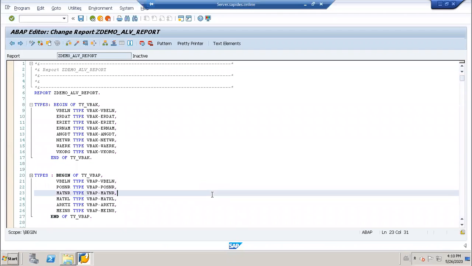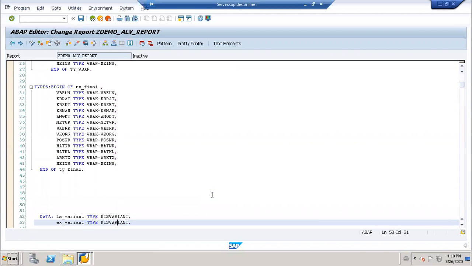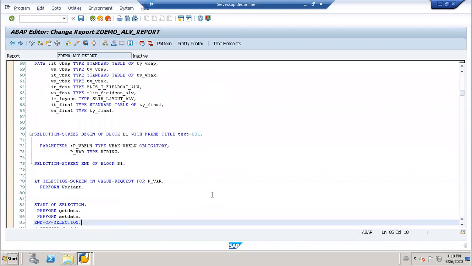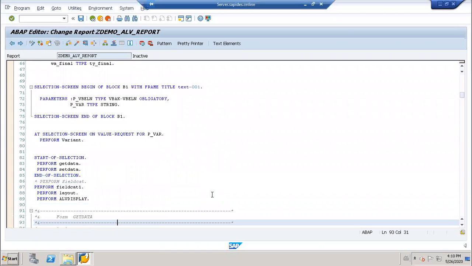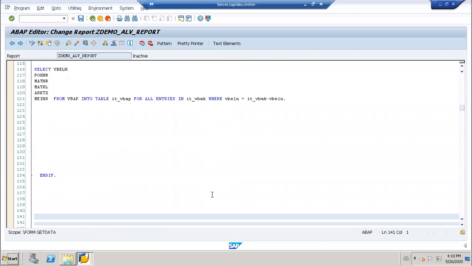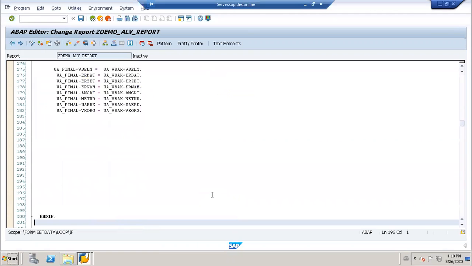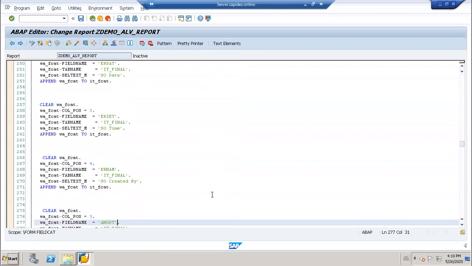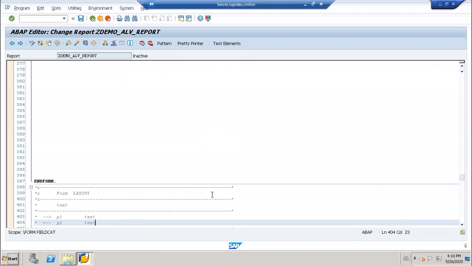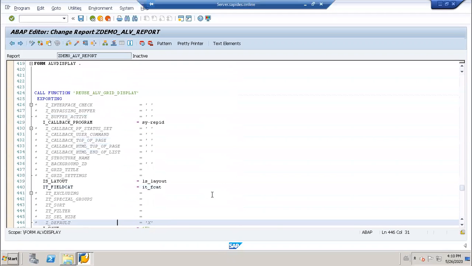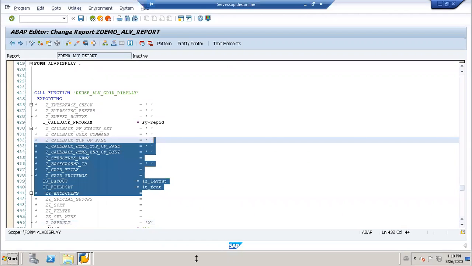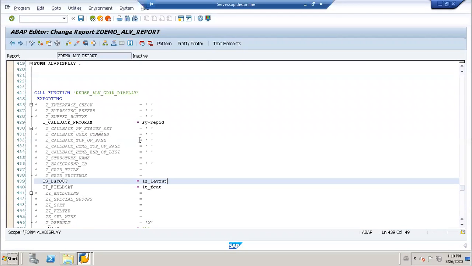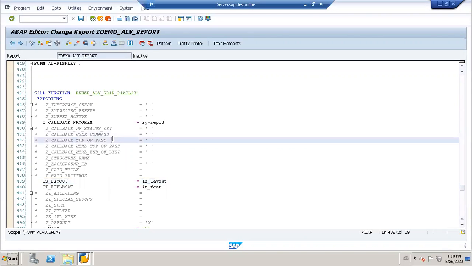How can you do that? Go to this report, and here, top of page, can you see here?